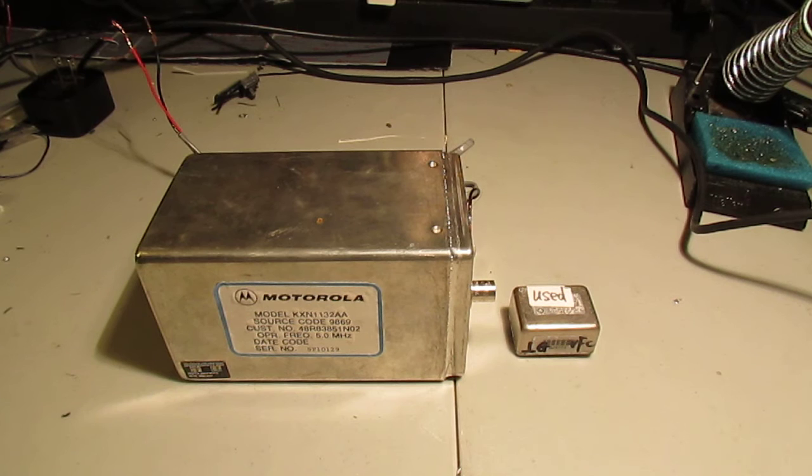You're staring at two very interesting items, at least interesting to me. And they both are very different in size and shape, but they are indeed the exact same thing. They're both oven control crystal oscillators. And you can tell one is gargantuan and one is fairly small.